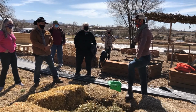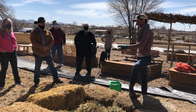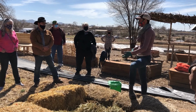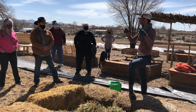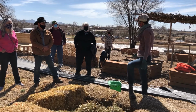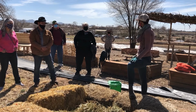They'll live through the summer here. The bigger challenge is the winter. In the winter we often add another 6 inches of straw, or a tarp, or a carpet. I've seen somebody put an old screen door they had on hand on top to try to get more solar. They often survive, and the insulating factor of the straw bales is really beneficial for that.